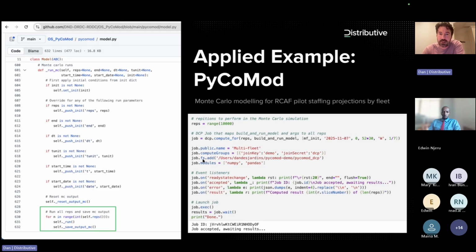I can upload into the virtual file system any number of modules that are required by the job. Additionally, I'll make it require any of NumPy, SciPy, Pandas, scikit-learn, whatever.